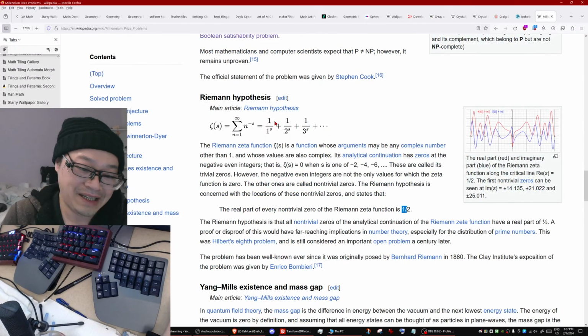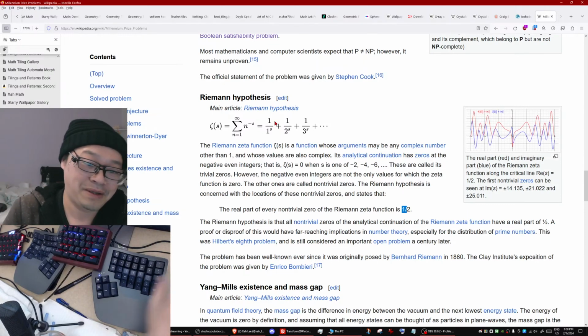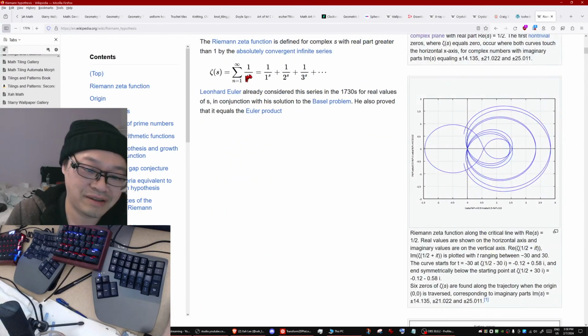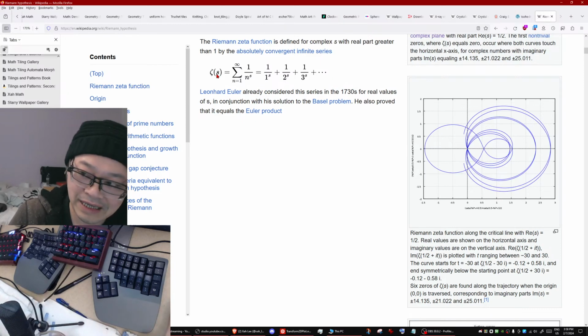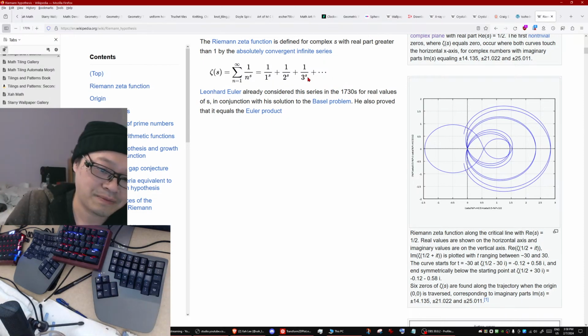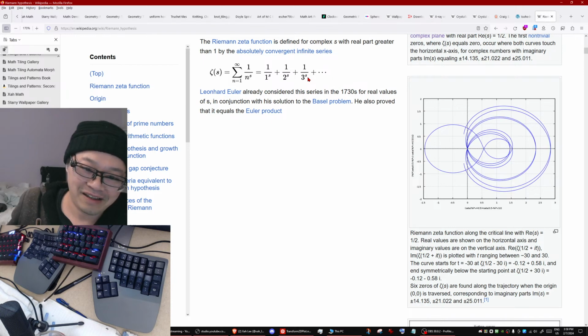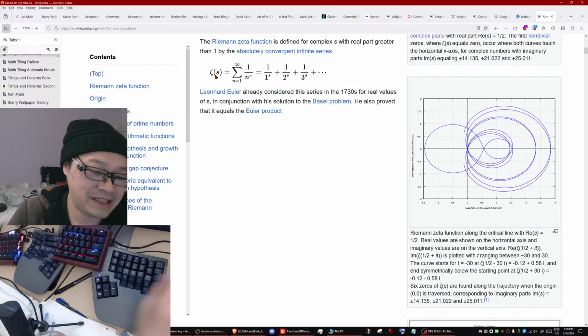Now, I kind of understand the problem, but if you take a deeper look into what this function is, you can't even fathom. This function is the zeta function. The input is s. What is the output? You sum these numbers: 1 over 1 raised to the s power, plus 1 over 2 raised to the s power, plus 1 over 3 raised to the s power, to infinity. That's not too hard. But you have to sum this infinite sum, and whatever the result is, that's the output of the zeta function.